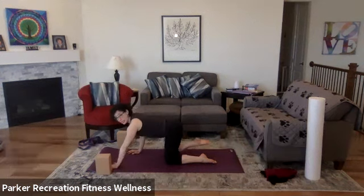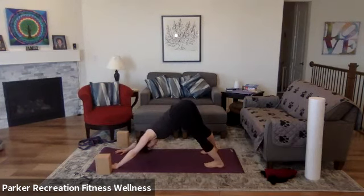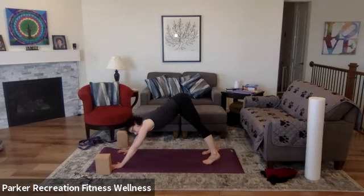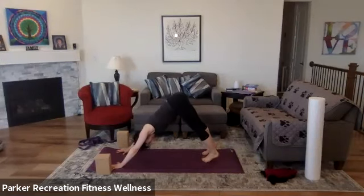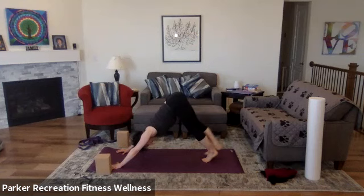And then re-enter downward facing dog or extended child's pose. So you can come into a lunge from here or from all fours, either way. And I'm going to take my right leg first back behind me, back and up a few times. This allows me to check in with my hip in this direction.